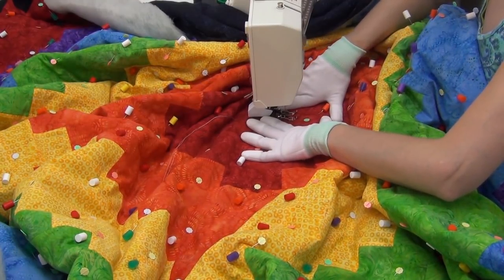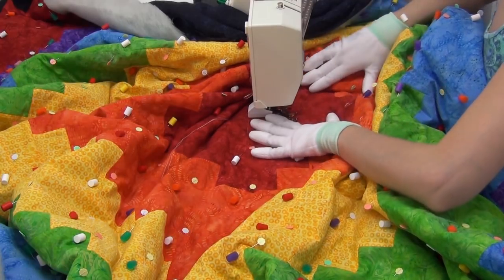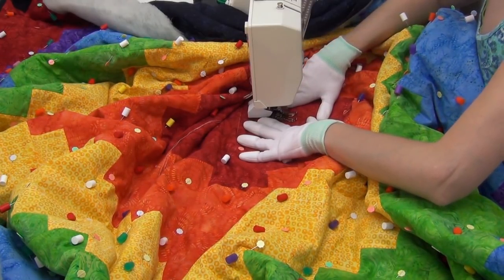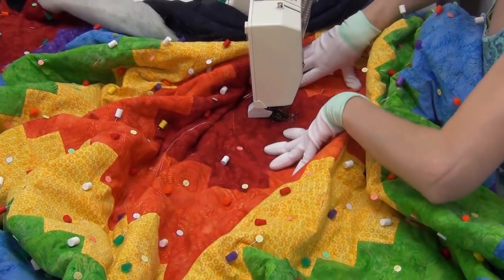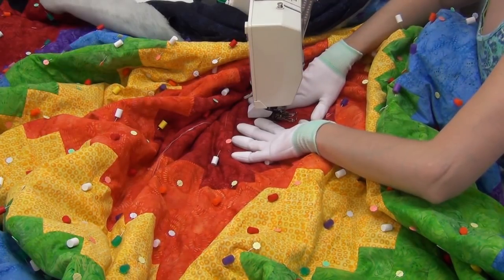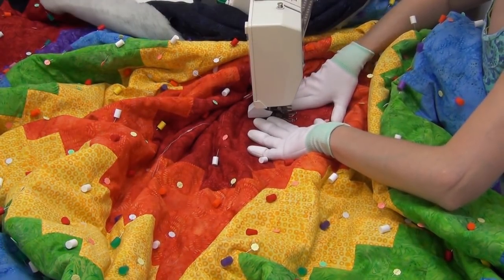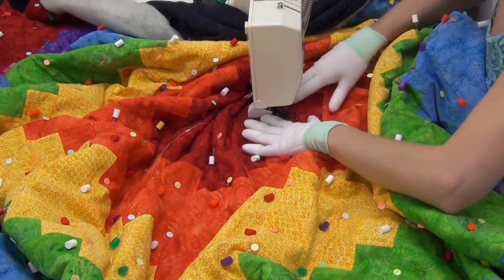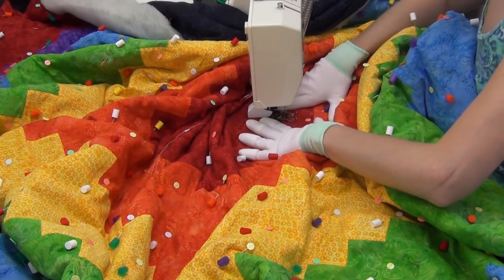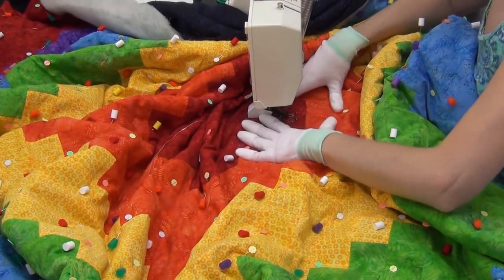Let's talk about stitching right in the ditch because this is a very common question I'm asked almost daily. I press my seams open and I stitch right in the ditch — I think it looks better that way. Please go back and watch the videos on how to piece our log cabin block. I piece with a really short stitch length: I lower it to 1.5 millimeters, which locks my stitches and pieces together really tight. Piecing that tight allows me to press seam allowances open and also stitch right in that ditch.